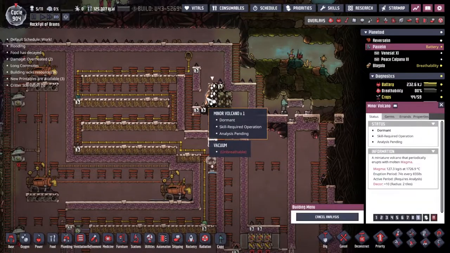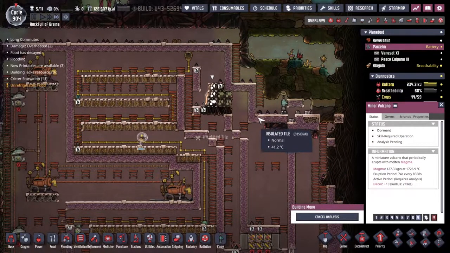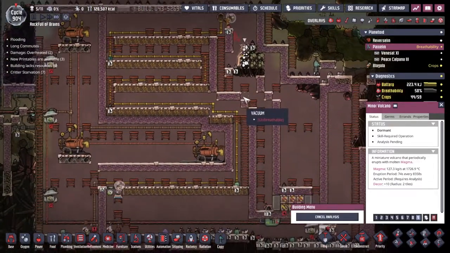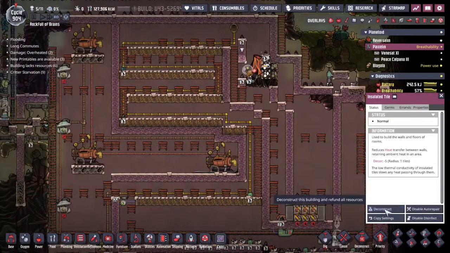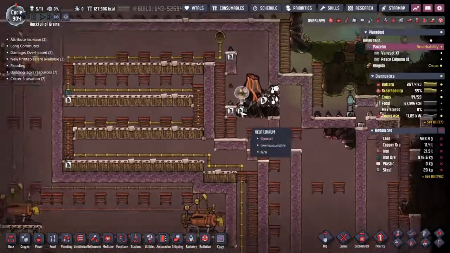Well, it doesn't really matter, because if we go and have a look, you can see it's dormant at the moment. I don't know when its activation period is. In fact, let's do that. Let's break it open, and let's get a scientist in there to go and see when it's going to be up and running again. I think I want to also deconstruct this tile up here. I thought I clicked that button. It didn't seem to register.